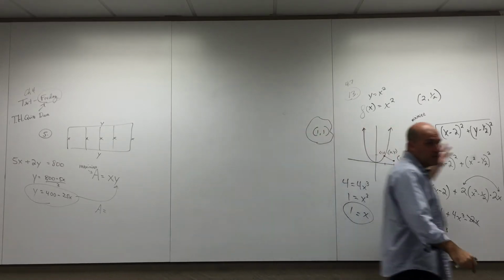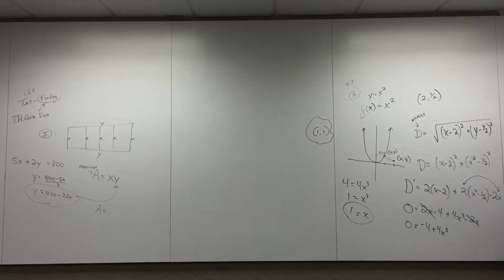This was a good problem. I mean, we hadn't done one like this yet. It was in the homework. I assigned it. It's a minimum distance problem. The funny little thing I did was, rather than do the square root, I just took the square root off and minimized this distance squared. But it still produced a minimum. And it simplified my calculations a little bit, right? The derivative would have been a little more of a pain with that damn square root on there.